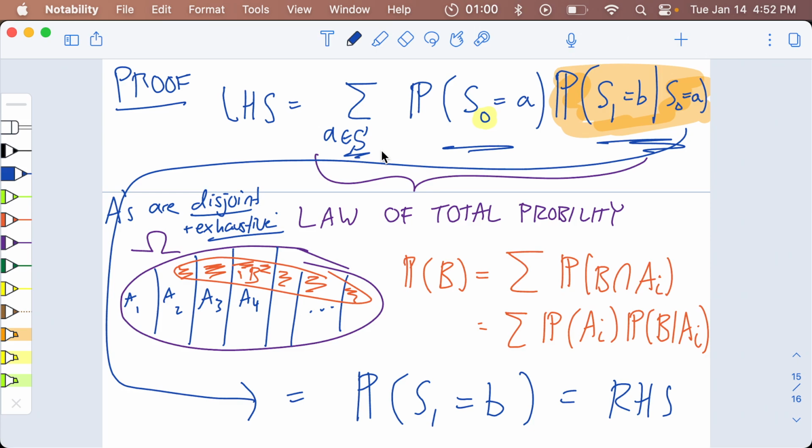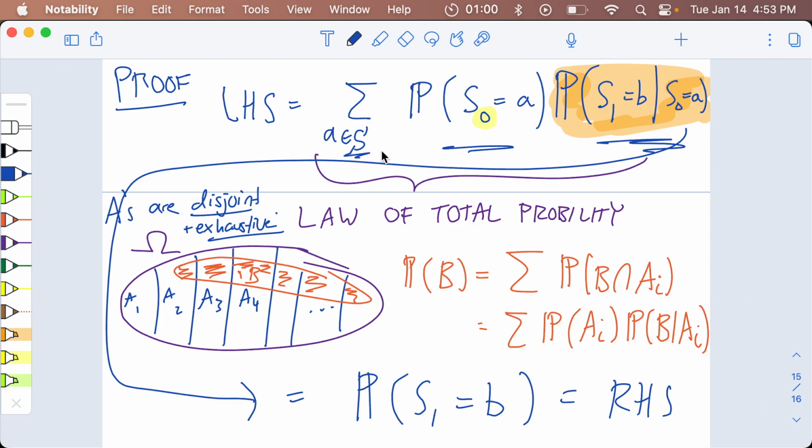Okay, questions or comments about the proof? I guess it depends how much you like the law of total probability. Yeah. So the law of total probability is the first orange line. Is the second line Bayes' rule? Oh, I guess the second line. Okay, to me, this line equals that line is what people call the law of total probability. This one equals this one is just the definition of the conditional probability. So the probability of B given A is by definition the probability of B intersect A divided by the probability of A, and if you rearrange it, you get this.